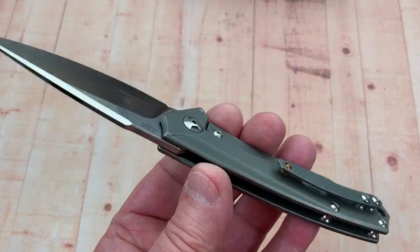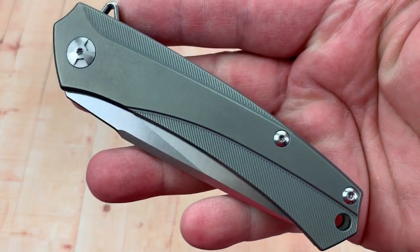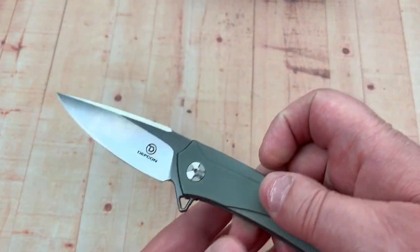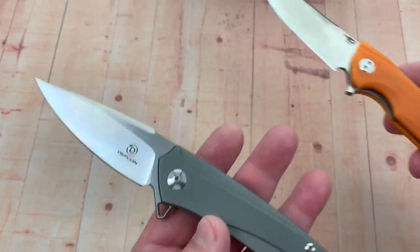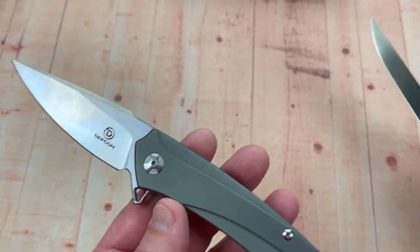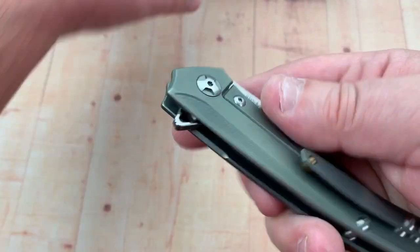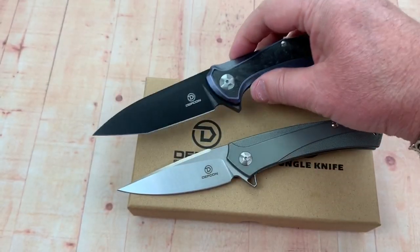It's got bearings on the pivot — good-looking knife. What do you think? Leave your comments. I think it's inexpensive — you're really getting into the G10 range of some knives at this price point. At $52 before discount with titanium scales, that's interesting. And that S35VN model at $107 before discount — that seems really crazy value doesn't it?